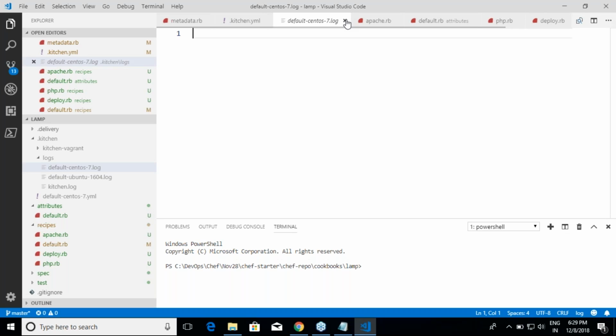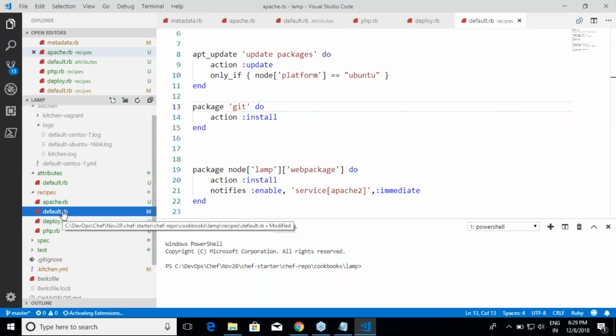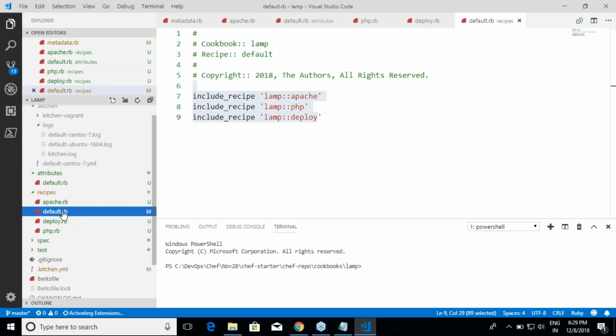Okay, now fine, I am not interested in kitchen.yml, but I am interested in my flow. Over here also I'll write that statement. If node of platform is equal to Ubuntu or node of platform is equal to Red Hat, then only you run this. On other platforms, please fail this, because the platforms which I am supporting is only Ubuntu and Red Hat. Am I clear on that? Okay.